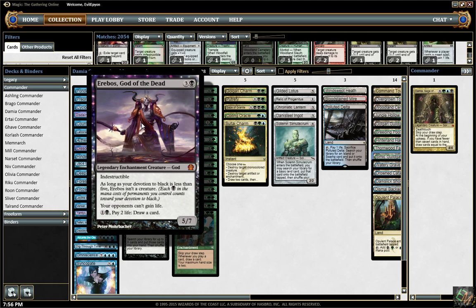Now we have Erebos, God of the Dead. Not normally a creature in our deck, but he does prevent our opponents from gaining life, which is very relevant in some matchups, especially Oloro, as you guys saw once before. And the ability to pay 2 life and mana to draw a card is huge. This is obviously a deck that loves to draw cards.